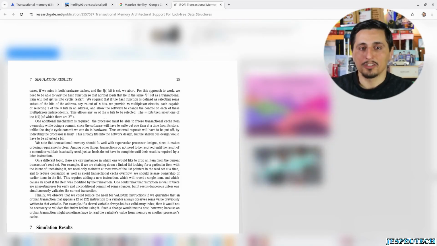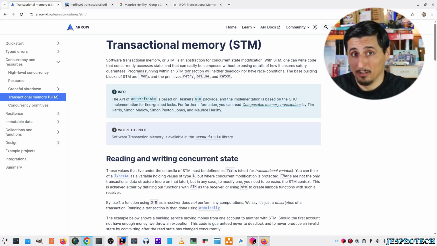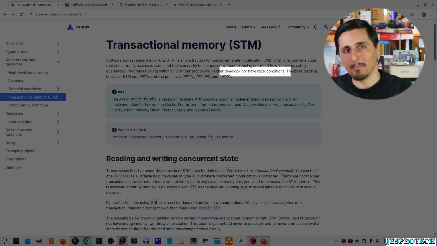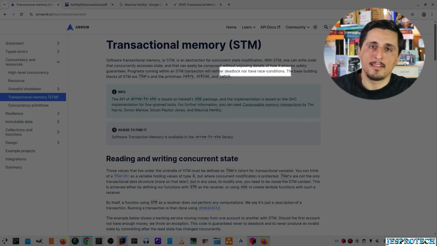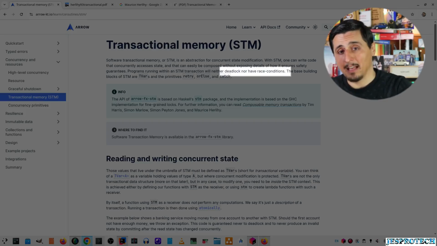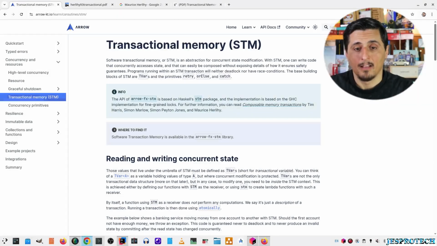And locks always lead us to one specific problem that is called a deadlock or a race condition, which is a problem that I think many developers, maybe not all of us, developed this idea that this is something that we need to deal with when we are working with databases, and it always comes up when we are doing that. Well, in this case, transactional memory wants to make sure that we don't have to worry about that.